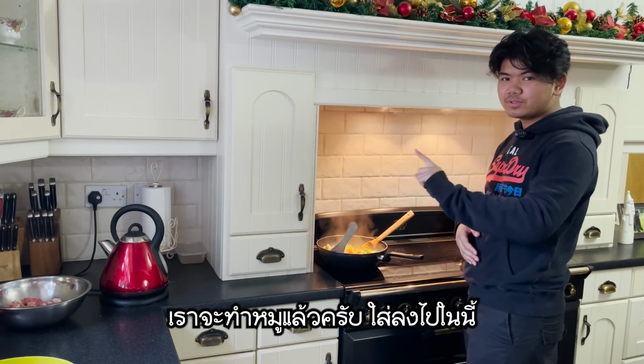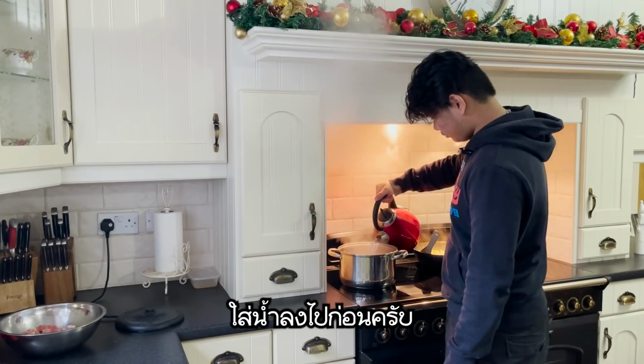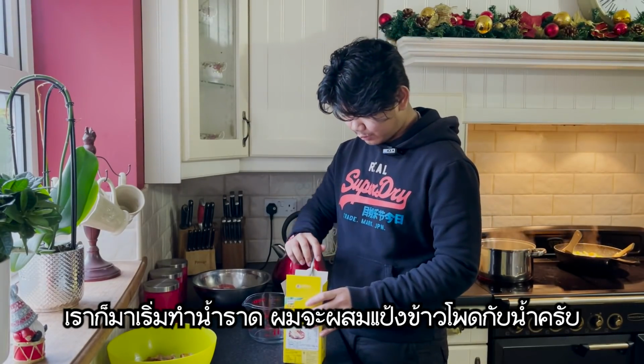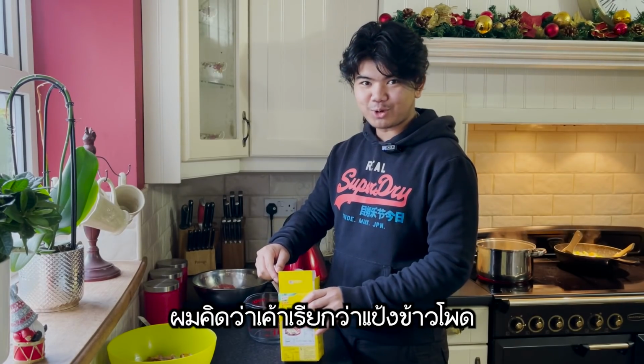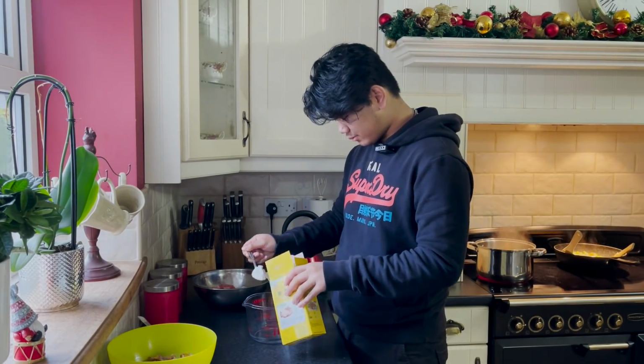So I think we're gonna make the pork now, so put it in here. Now we're gonna make the gravy, and we're gonna mix the cornstarch with the water. I think it's called a cornstarch slurry, to make the gravy thick.